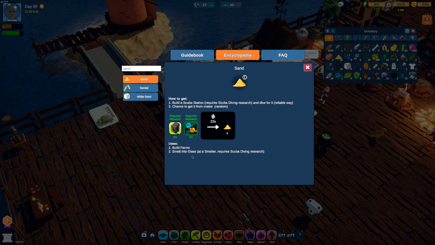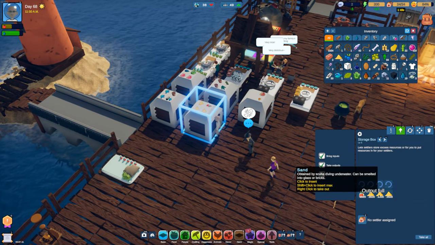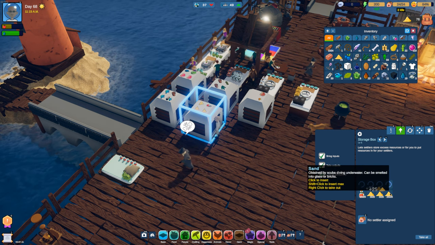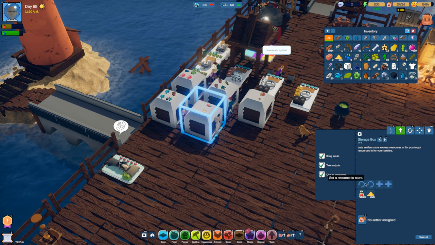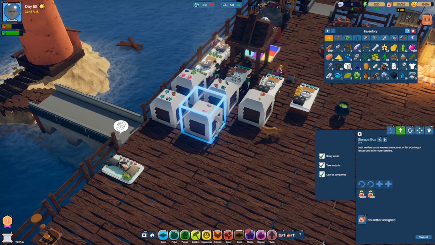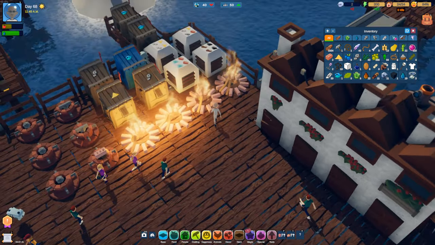Requires build farms, smelt in the glass. Okay, build farms. I guess I could build a ton of farms. Yeah, let's go ahead and stop with the sand. There you go. And the medicine, you know, medicine's pretty good for trade, I think. Let's go and do that. I'll keep making those. All right, so now I have 75 or so sand, 100 sand.